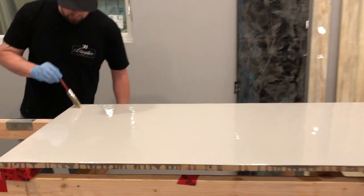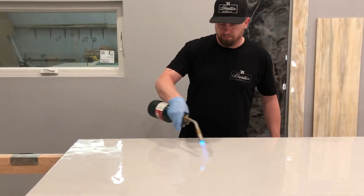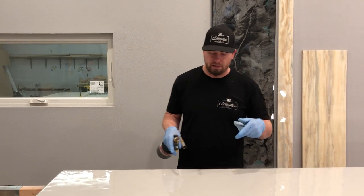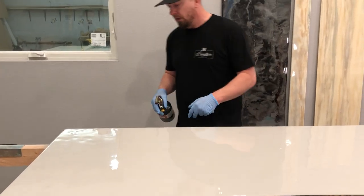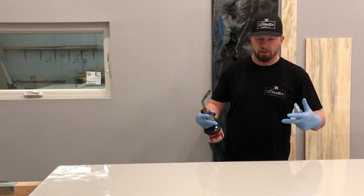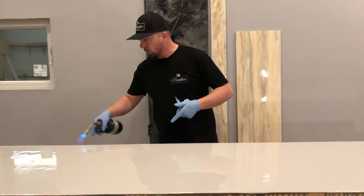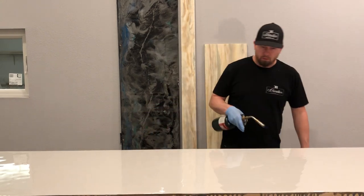Right now I'm brushing the front real good. Because it's a vertical surface, as it rolls down it becomes vertical and the epoxy goes on much thinner because it continuously rolls off throughout the cure process. So you want to make sure and keep going over it, making sure it has plenty of epoxy on it. As it kind of dries throughout the process, use a roller or something to keep helping it flow. Now I'm going to torch out all these air bubbles — we'll pop these bubbles and have a clean slate to work with. We don't torch our faces because it liquefies it even more and the product tends to run off.